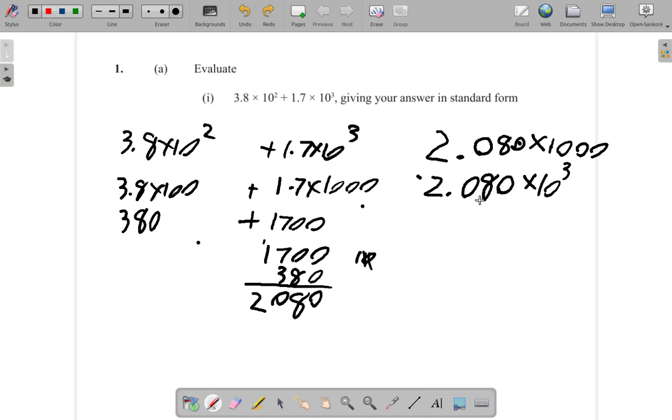So I have 2.080 - I keep the extra zero there as an indication of what the number would have been like before, but it's the same thing as 2.08 times 10 to the power of three. Remember, standard form: as you look from left to right, the first non-zero digit that you see, that's what you put down, then the point. Because somebody could have written 00208.0 - the first number that is significant, the first non-zero digit as you look from left to right, is the two. So you put two there, the point, and the other digits times 10 to the power.